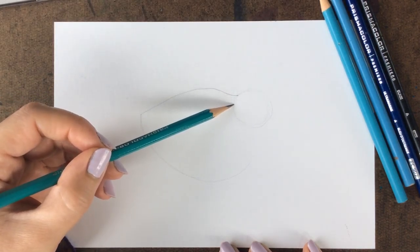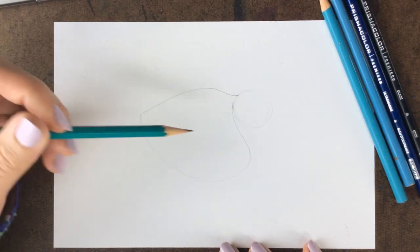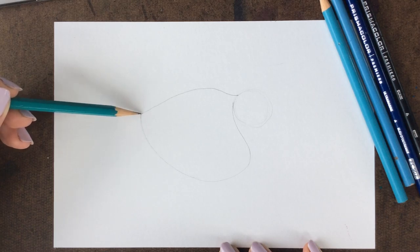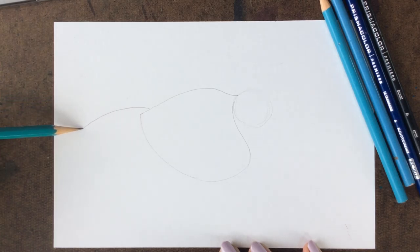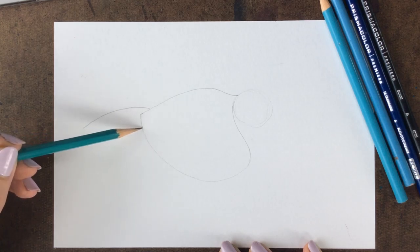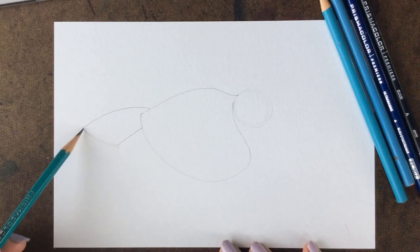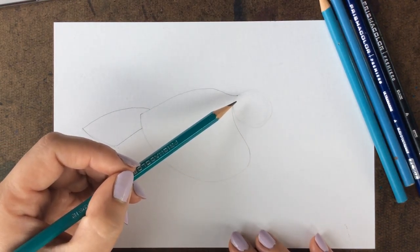On the left side of your circle, go ahead and do a curved line curving down. This is the general shape of our wing. Then we want to go down to the tail — just above this little point, do a curved line curving over towards the left and downward. They have a pretty long tail. Now go back to the left side of the wing and do a diagonal straight line pointing down towards the bottom left, then a curved line to connect the ends. That's the basic shapes to build the anatomy of the body.